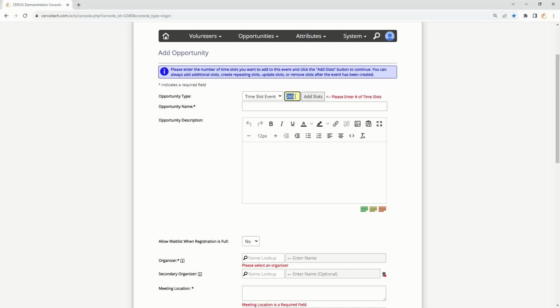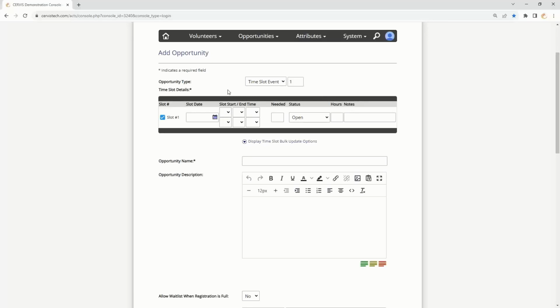So for that particular time slot, I actually only made one time slot initially because it serves as a template. In my example, I had one shift, 1 to 4 p.m., 5 days a week. Let's say you have a morning shift and an afternoon shift, or maybe Saturdays are a little bit different too. You effectively just create however many templates you need, and then you can repeat those in a later step. So if I had a morning shift and an afternoon shift, then I would create 2 time slots.